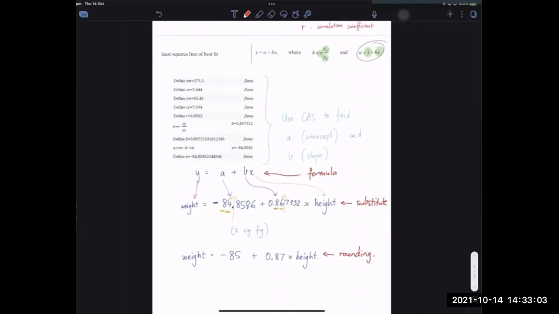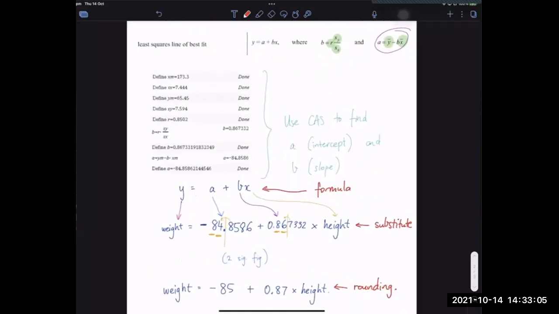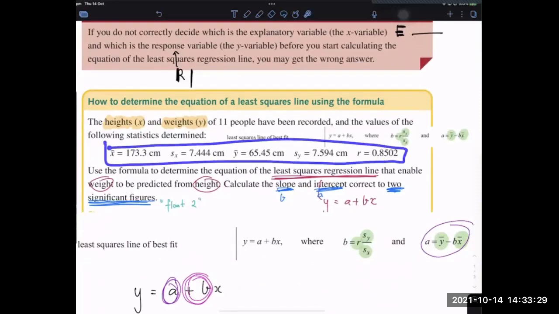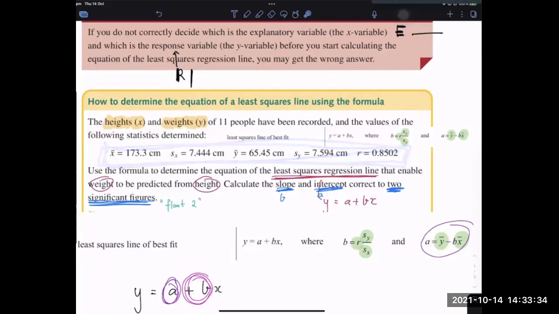Okay. We could do this on the CAS if we had data. We could have just gone to the graph and gone menu, analyze, to find your A value and your B value. But this is how you calculate your A and your B by hand, or still by CAS. It just depends on the information that they gave you at the start. In this case, they gave us this piece of information at the start here. So definitely something to take into consideration.